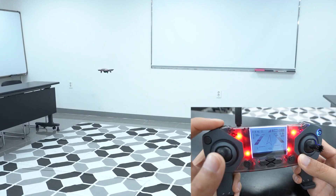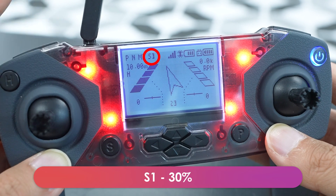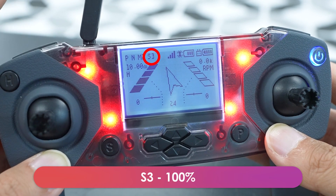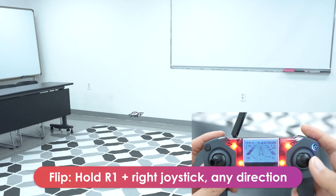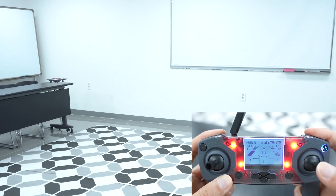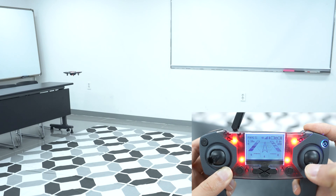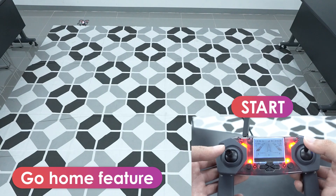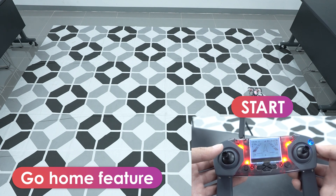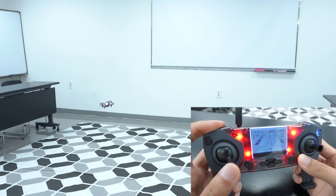Remember to use the emergency stop command if you lose control of the drone. You can press L1 to change the speed: S1 is 30% speed, S2 is 70% speed, and S3 is 100% speed, indicated in the top left of the screen. You can use R1 to have the drone flip — press and hold R1 until you hear a chime, then use the right joystick in the direction you want to flip. Keep an eye on the battery since you'll need at least 50% to perform a flip. During flight, you can press and hold H to use the return home feature, and the drone will fly back to where it first took off. Finally, press and hold L1 to do a soft landing, or use the emergency stop for a quicker landing.